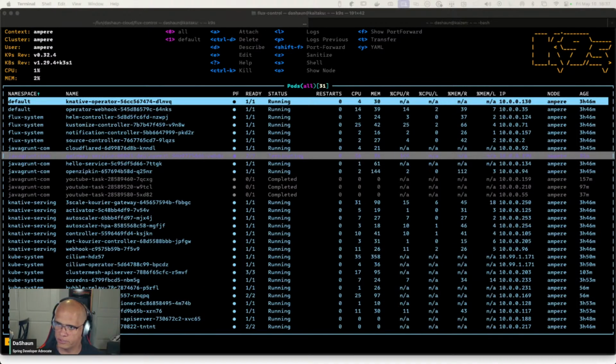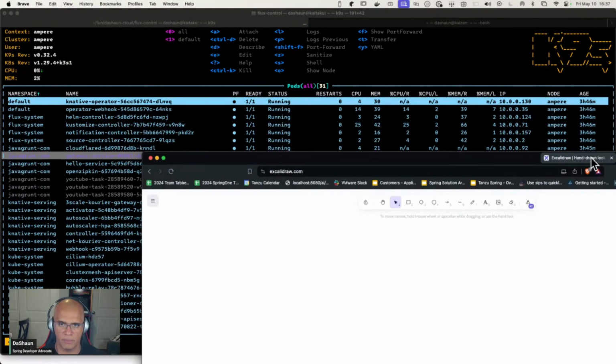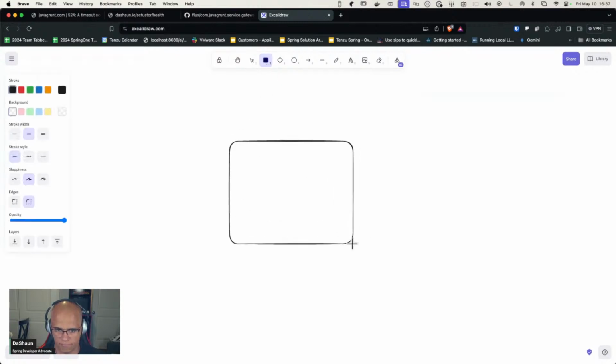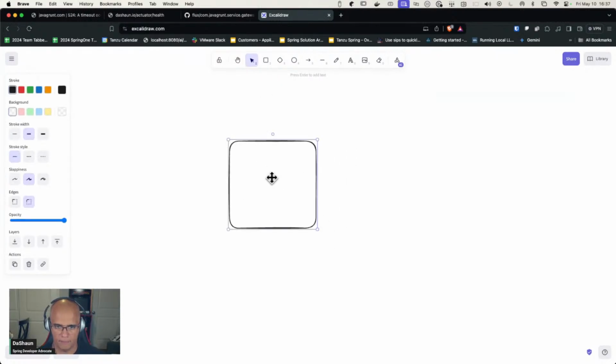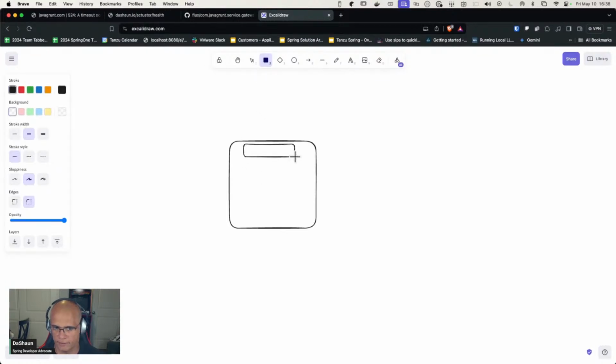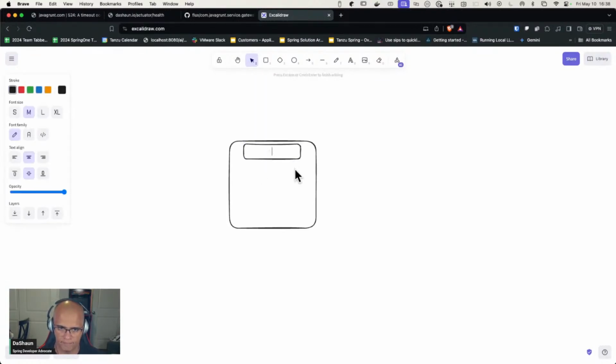Let's draw some pictures to help, and it'll help me tell the story, I think, and maybe it'll help you understand a little bit. I've got a cluster. Typically it's a Raspberry Pi, right? And inside of that, I'm putting Cloudflared. What this does for me and for my Raspberry Pis is I don't have to have a bunch of infrastructure, physical infrastructure, doing port forwards.